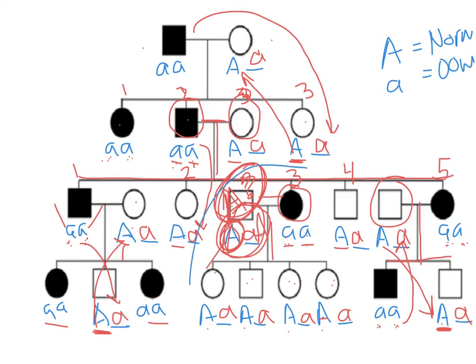I would say the most tricky one right now was this one right here. But if you take your time and you use rationalized thinking, remembering that each of the offspring has to get 1 gene from mom and 1 gene from dad. So good luck with the pedigree problems. Don't get frustrated. Just think it through logically.